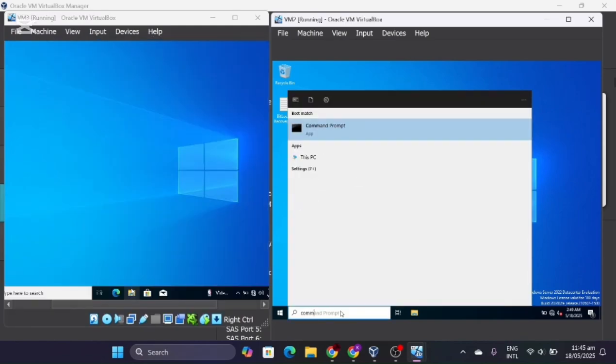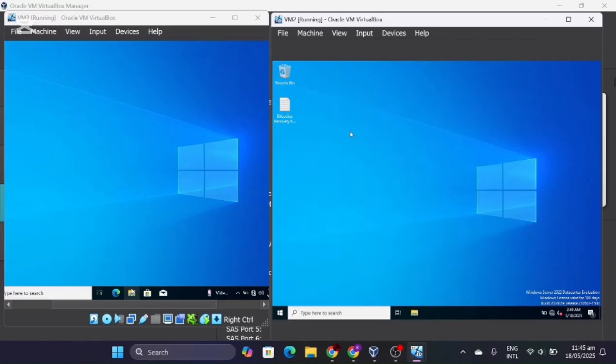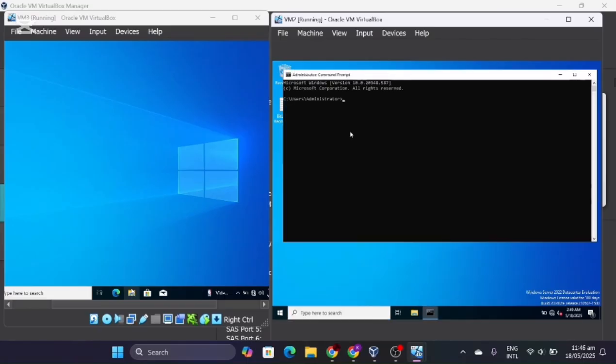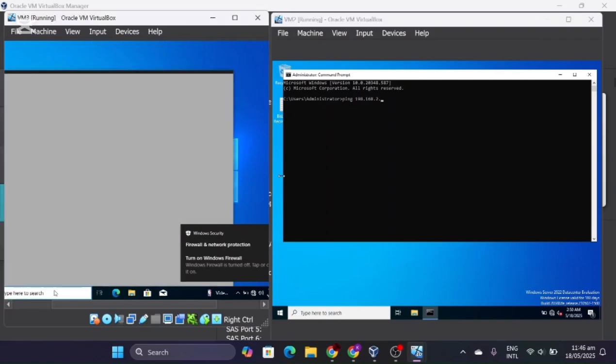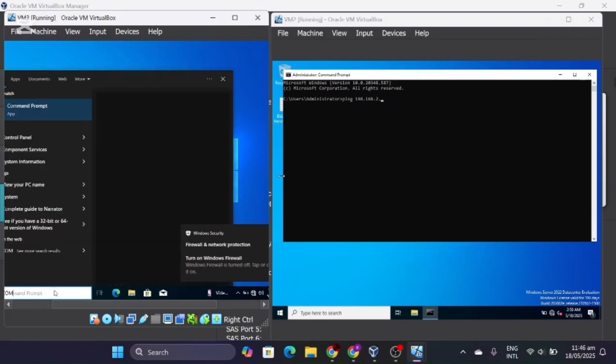And I will check to see if the joining of the domain is successful. So I will just open up the command prompt and write the following commands to test whether we have successfully joined or not. So click on enter.